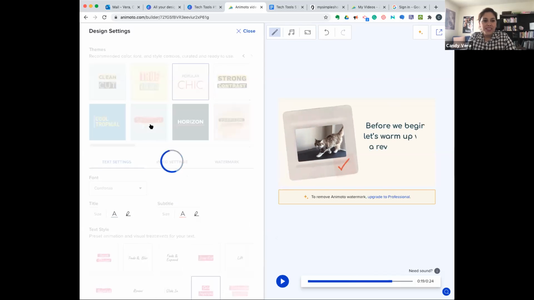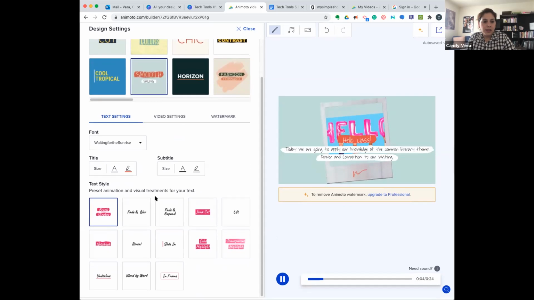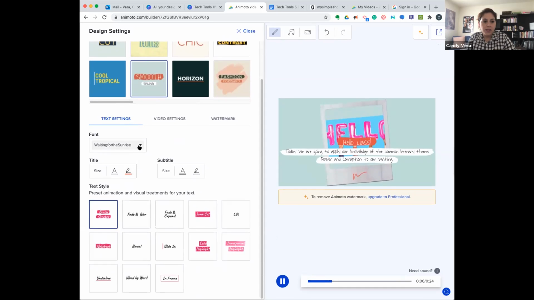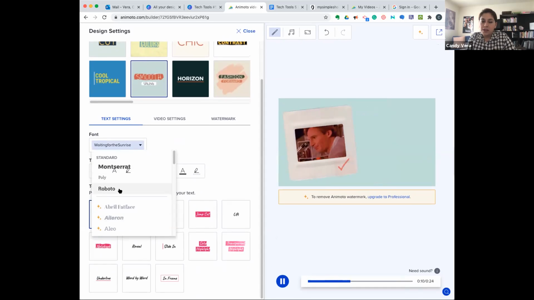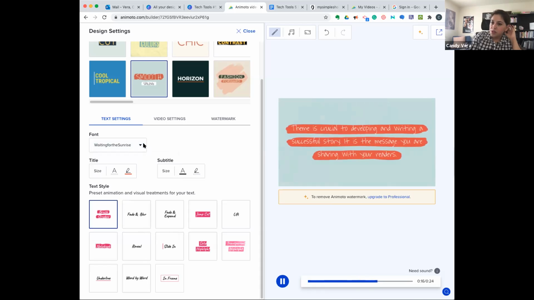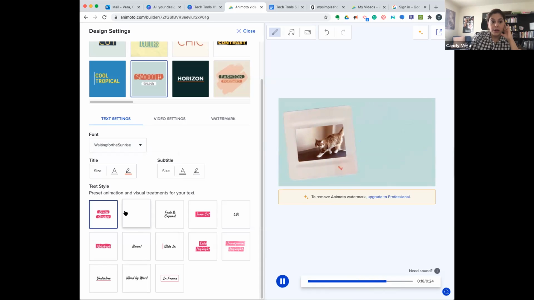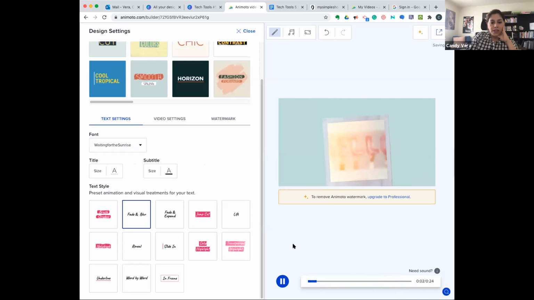So again, on your themes, you can play around in here as well. You can come into the font. There are only so many free fonts. Most of the other fonts are in your premium options, and they don't have an educator option right now, not that I saw or was aware of. But you can also do different things with your text.